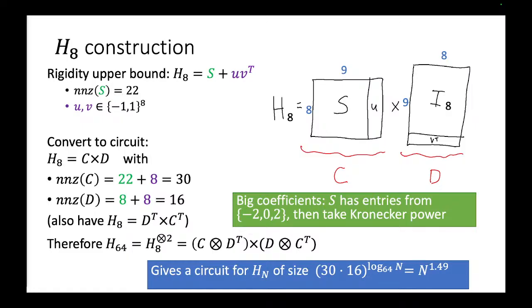Are the numbers polynomial in n? Yeah. They're powers of 2. They're at most like n to the 0.25 or something like this. Exactly. Okay, so this is really the whole thing.